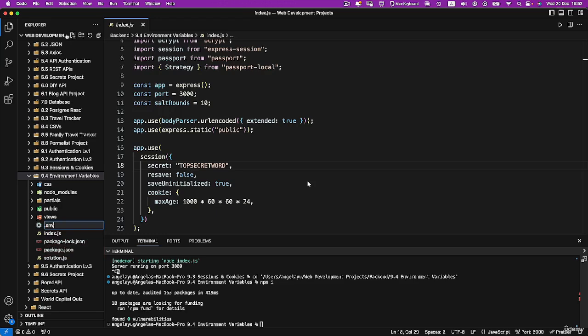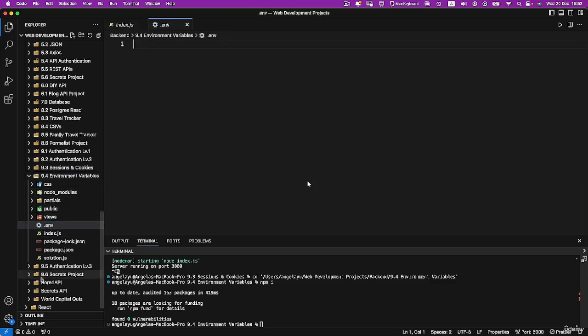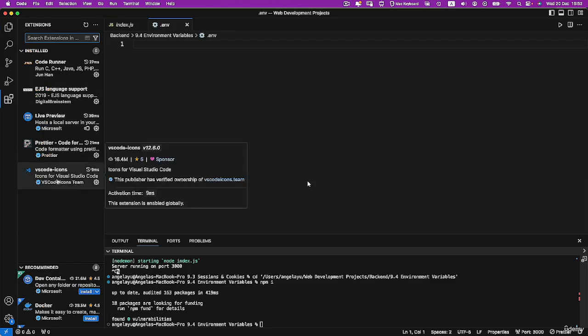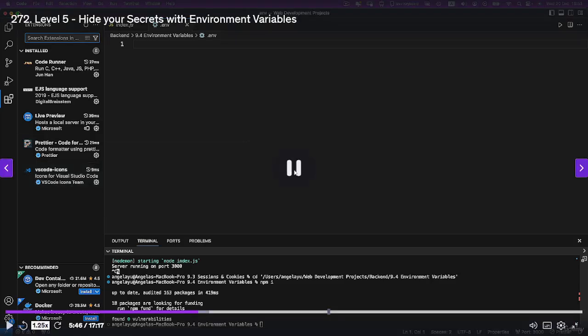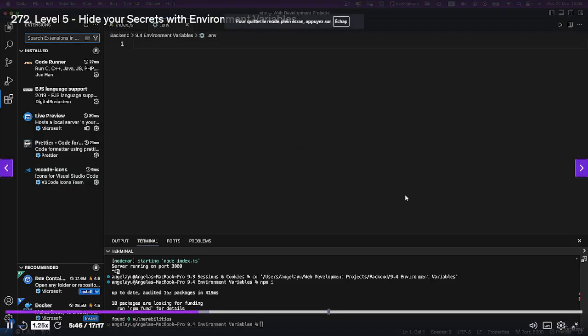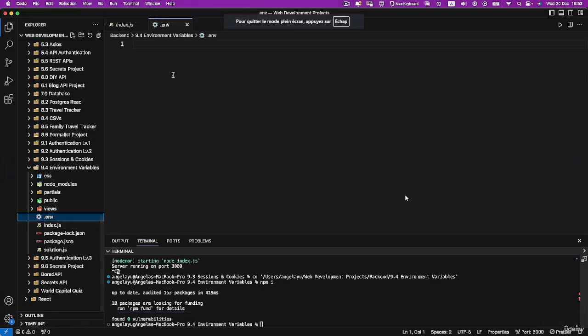If you get it right, you should see a little gear icon show up on the left-hand side. If you don't see any of these icons in your VS Code, it's probably because you don't have this extension installed. It's free. We covered it at the beginning of the course, and it's called vscode-icons. You can add that, and it'll give you these pretty little icons to work with.